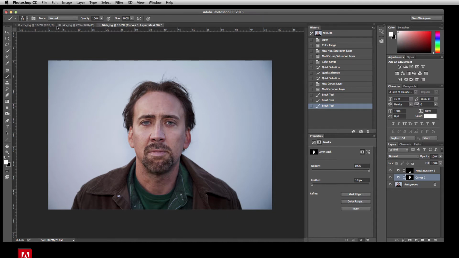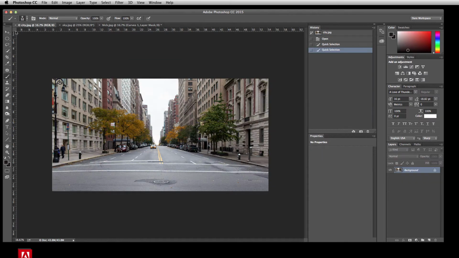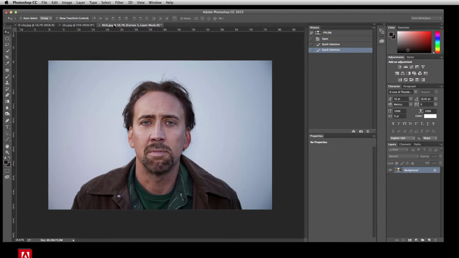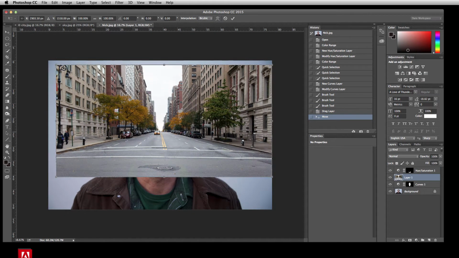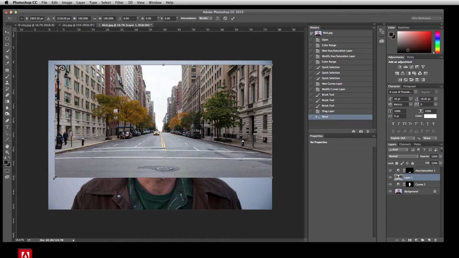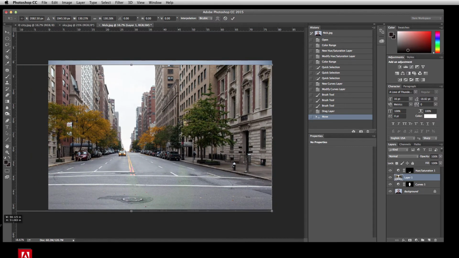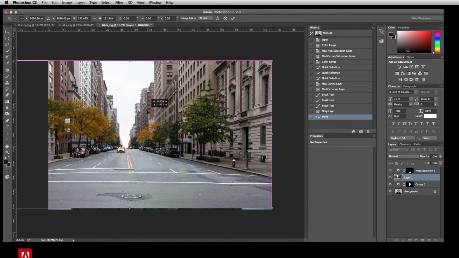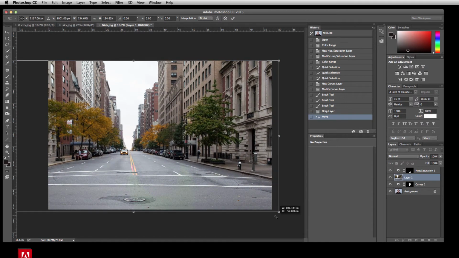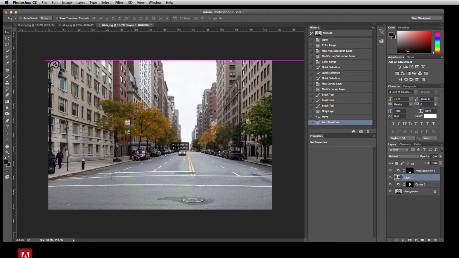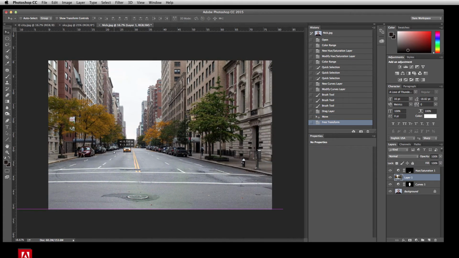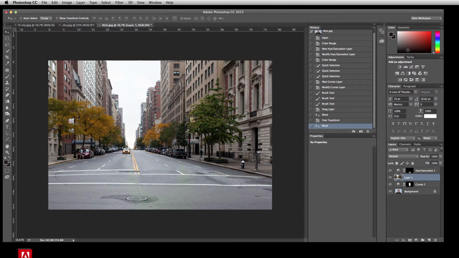So I am going to go to the city image that I gave you this week, and I'm going to drag that over to the Nick JPEG and drop it down. And then I'm going to free transform, Command T or Control T on a PC, hold down Shift, grab a corner and drag it out till it fills up the entire picture window. And then you can double click to apply it, and I'm going to offset it just a little bit, about like that. That looks pretty good.